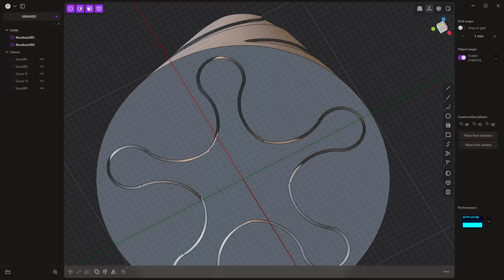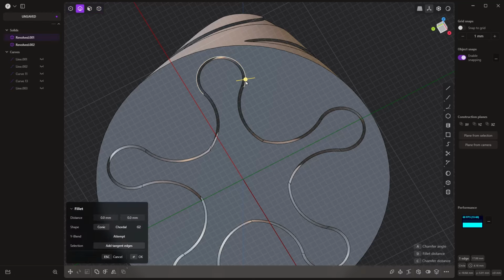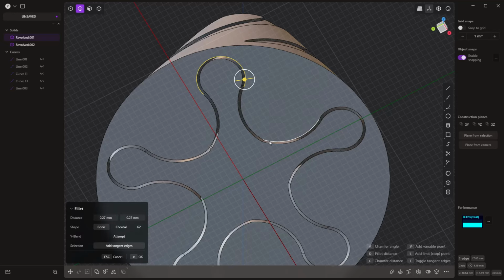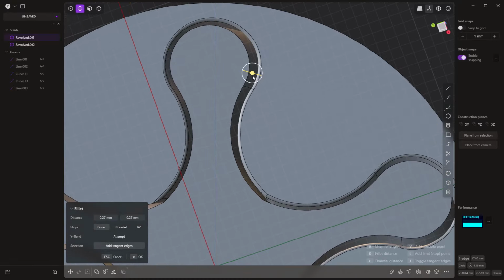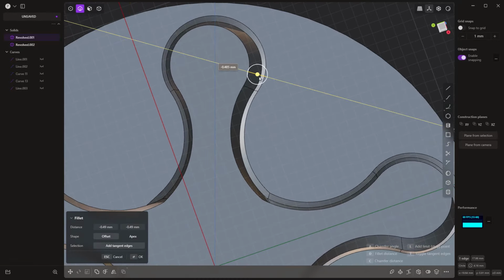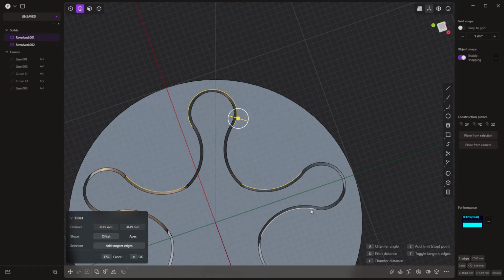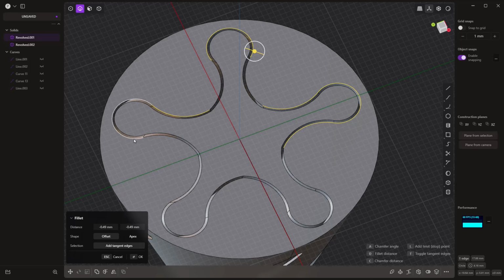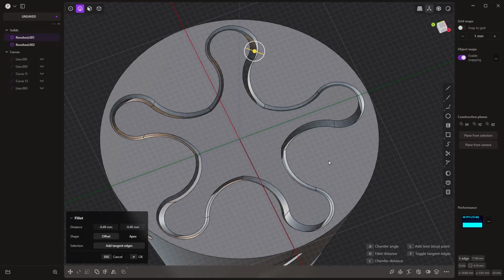So I'm going to change to an edge selection, and I want to pull this in. It looks like that's a fillet, so let's go the other way and just work my way around. I'm going to have to hit Control and add these edges to the selection anywhere there's not tangency. Once we get around some of these edges, there's a sharp transition here. We could go in and add a fillet and blend that there. Honestly, it doesn't really make much of a difference as long as we can bevel those edges.